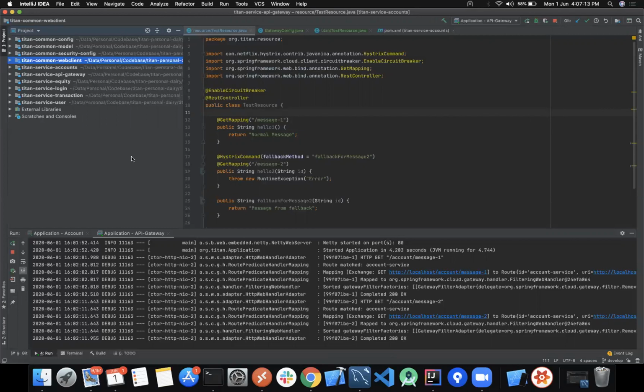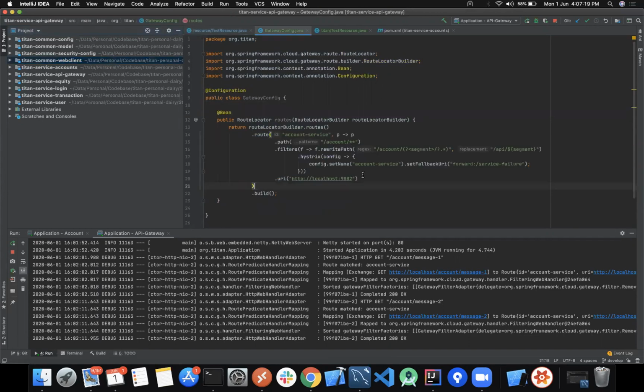Rohit, just a quick question. So in our gateway, we specified the URL for the service, right? In case there are multiple instances of a service, we will use a registry. So in this case, how would we handle this? Or if we remove the URL, is it enough to contact via the registry?